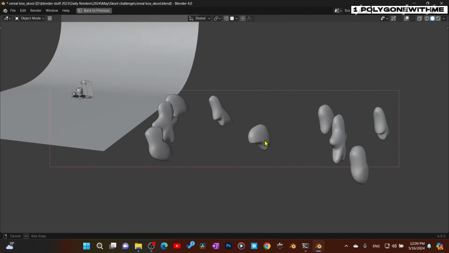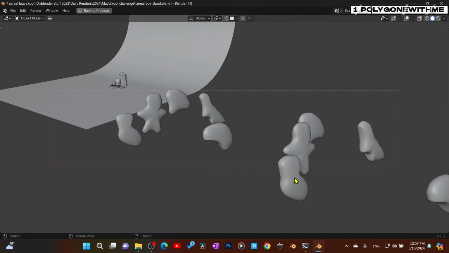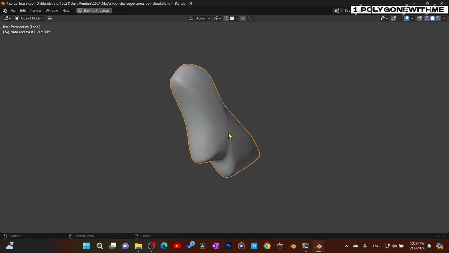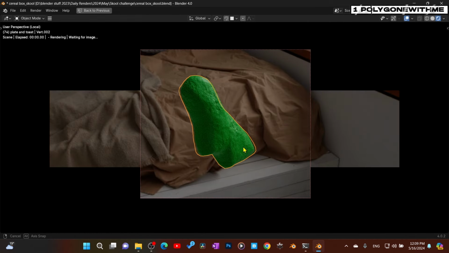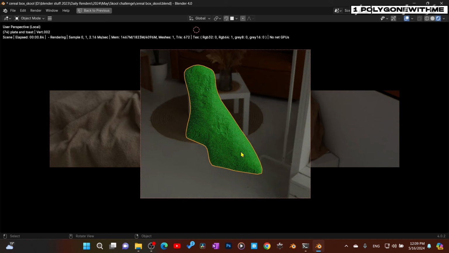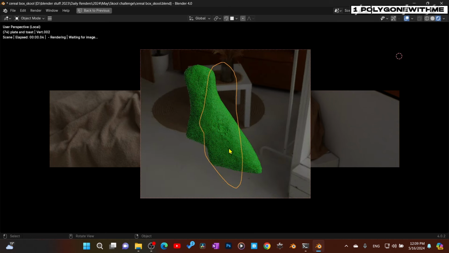If I jump out of the scene here, you can see the cereal pieces that I made. Very crude, nothing special. Again, I knew it wasn't going to be a close-up on this, so I didn't have to worry about spending a lot of time on these guys here. I added a material on it, very basic material. I think I ended up adding in a little bit of roughness and displacement, or not even displacement, in the bump. Very basic material on the cereal here. Again, I didn't want to spend a lot of time. I think it actually looks okay, pretty decent.